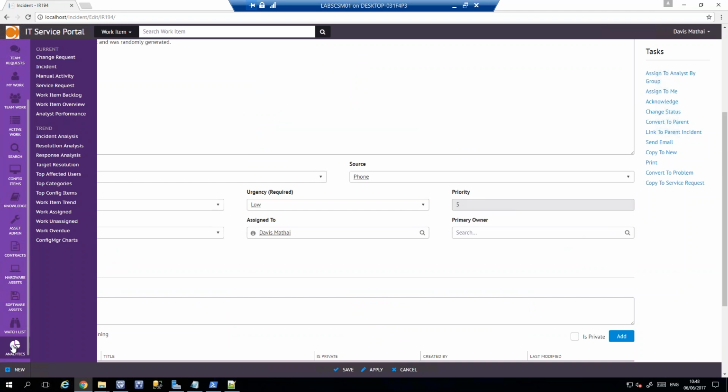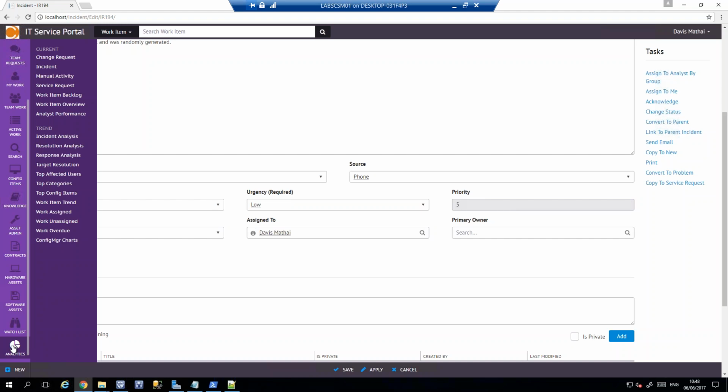So one of the biggest challenges of Service Manager out of the box is the reporting. So you have to rely on custom reports created in SQL Server Reporting Services, or in Power BI, or whatever other reporting solution you may use. You have to create some of those yourself to be able to report on the service levels, the activities within Service Manager. What we do within the Cireson portal is we have an application called Analytics.